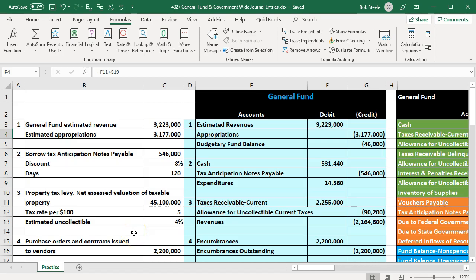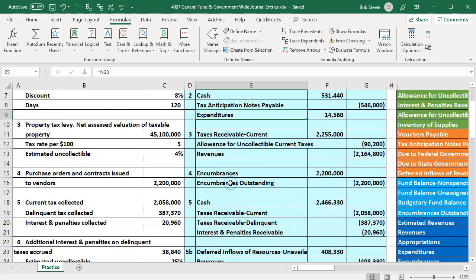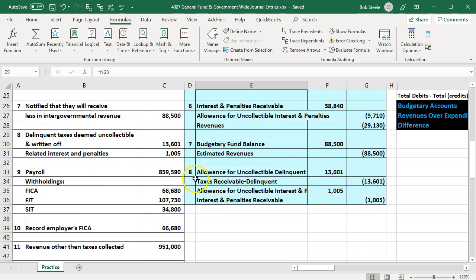In this presentation, we will continue on to part 2 of our fairly comprehensive problem related to the general fund and the government-wide activities. You'll recall from last time that we have the information on the left side. We've been recording that information into the blue area onto the right. We have our general journal that we then post to our trial balance in the middle column. Last time we have entered data and completed, in essence, the blue area up to line 8 or item 8.